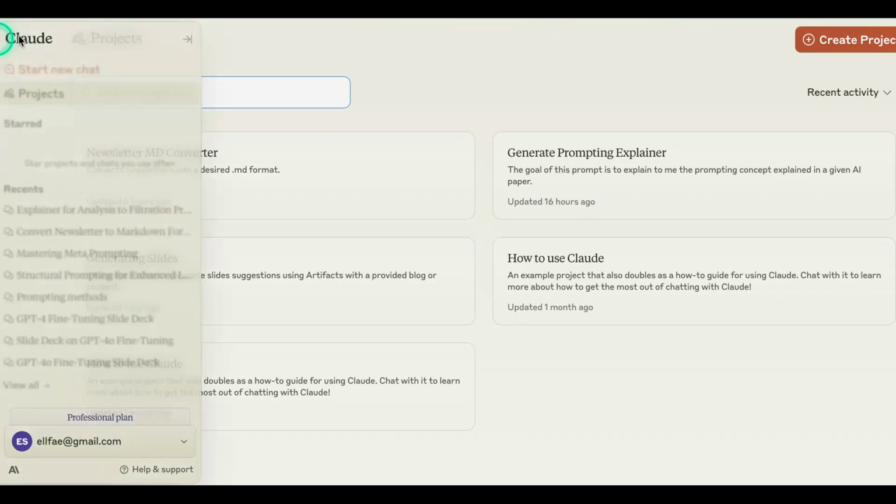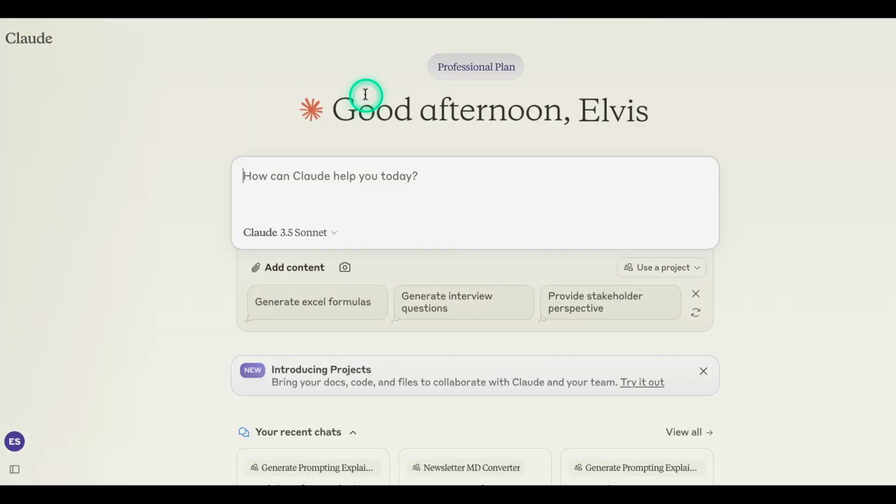So going back to Claude, I go back to the main screen here. So how do I actually use it in the homepage? And actually, this is how I found it. So you can see here, there is this option called Use at Project. How I found this is that I asked myself, well, I'm prompting for the same things. I am achieving the same task, but every time I have to be uploading documents and I have to be giving it these detailed instructions. And I thought custom GPTs are really good for that.